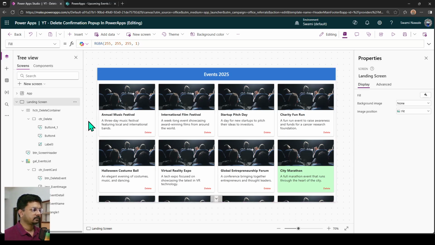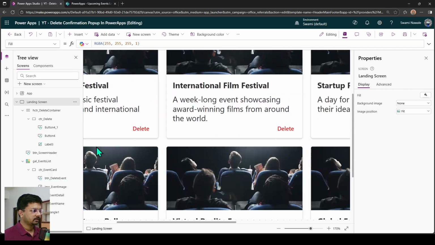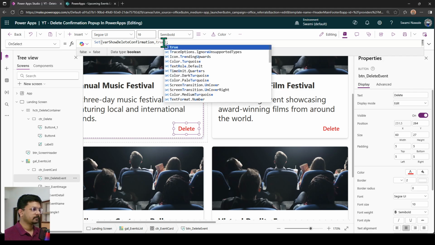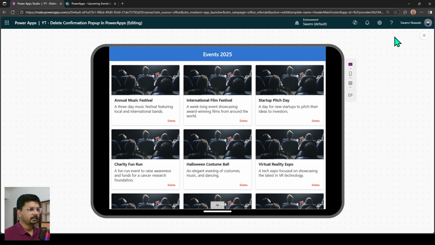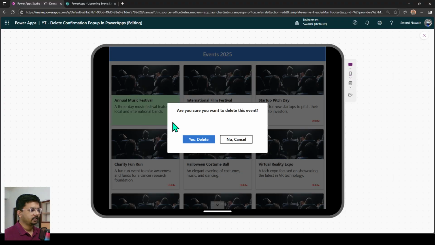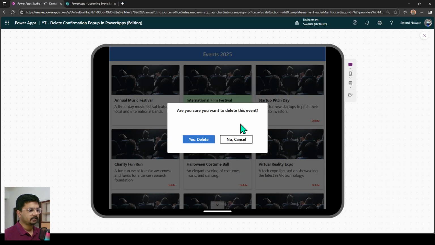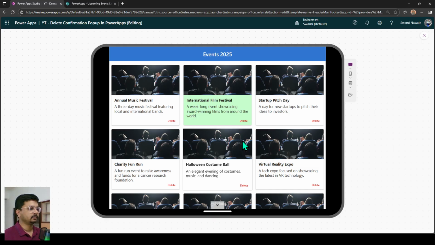How can we show it? Go to your gallery, select this delete button, and on select of it, instead of false, we just have to write true. Now if I play this and click on delete, and then click on cancel, see, if I select this, the pop-up is visible. If I select cancel, the pop-up is not visible.